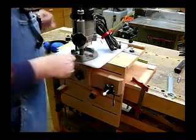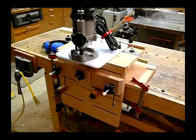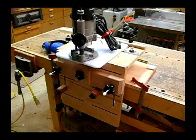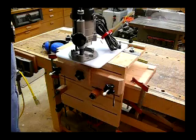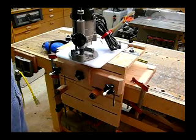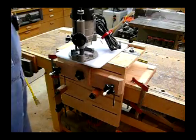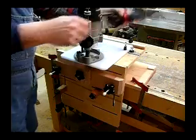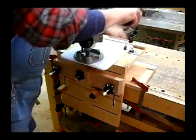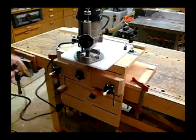Now that I'm ready to make my cut, I can get rid of items on the workbench like a hammer and the wrenches. We're ready to make that test cut. Let me put my dust mask in place. I'm going to put my hearing protection on, and I do have my safety glasses on. I have read and followed all the instructions — I'm sure you've heard that a million times, but you can't hear it too much. Now we're ready for power. Check the router to make sure it's off — we don't have to go skating across the shop.